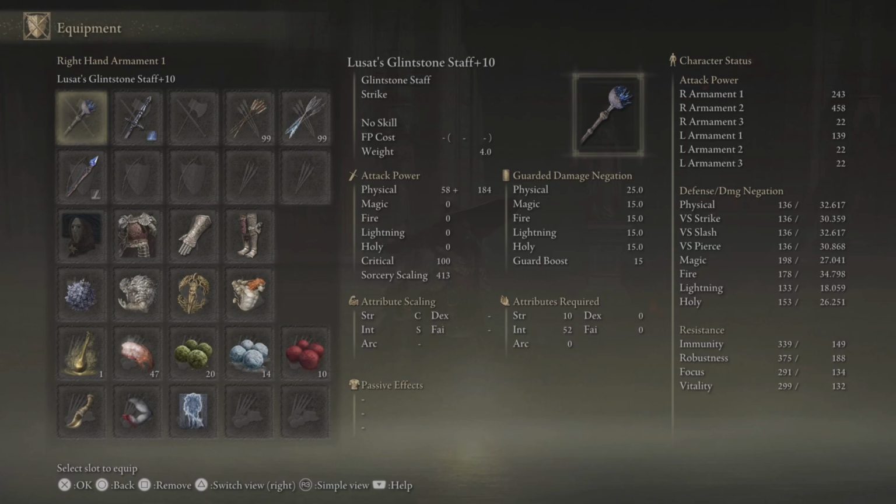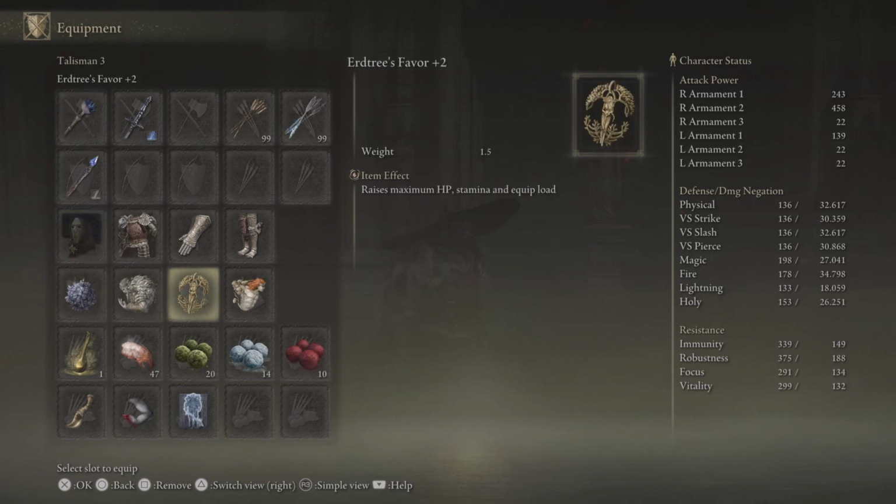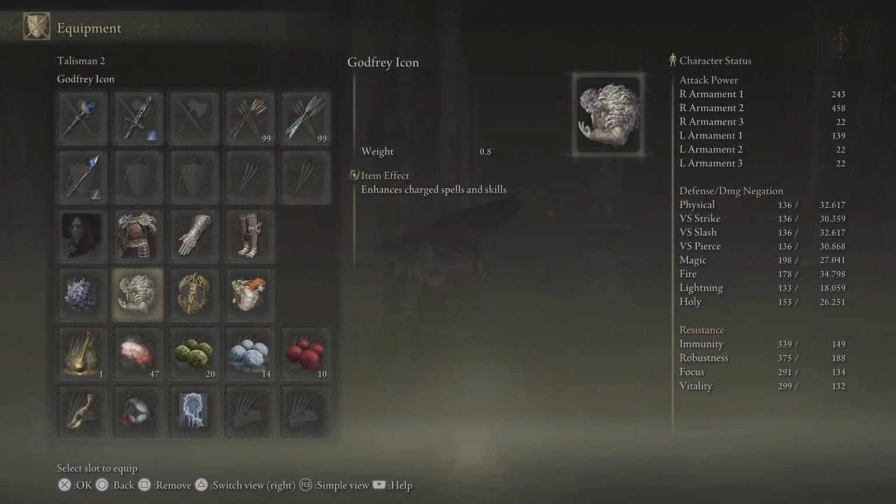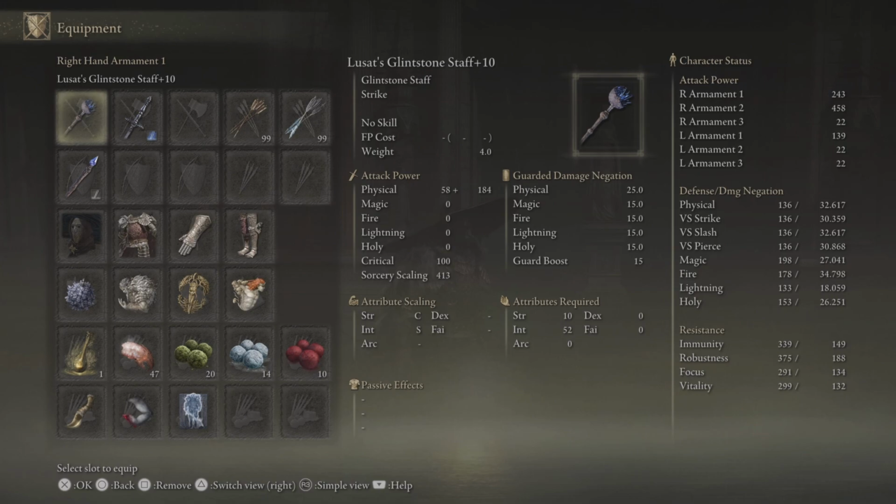I would recommend, if you're not going to run Lusat's Glintstone Staff and you want the build to be even more effective and faster, but it will be slightly weaker, your Azur's Glintstone Staff, because that will push out your spells faster. Then you can replace this talisman and put in the Graven-School Talisman to make up for that damage loss when you take out the Lusat's Staff. Now, personally, I like the Lusat's Glintstone Staff because it does push out some serious damage with its sorcery scaling of 413, if you look to the right side of the screen where attack power is.